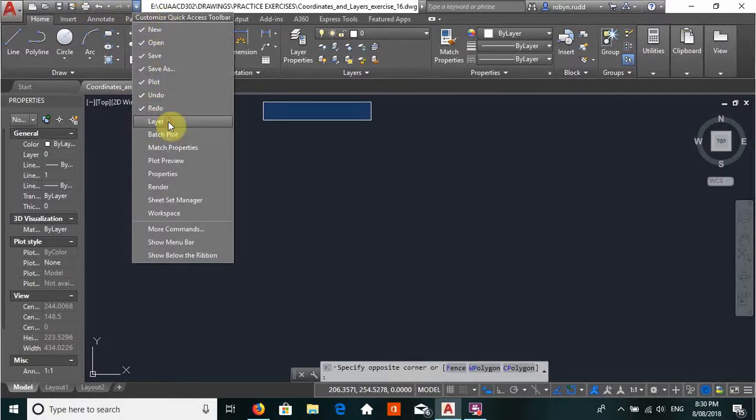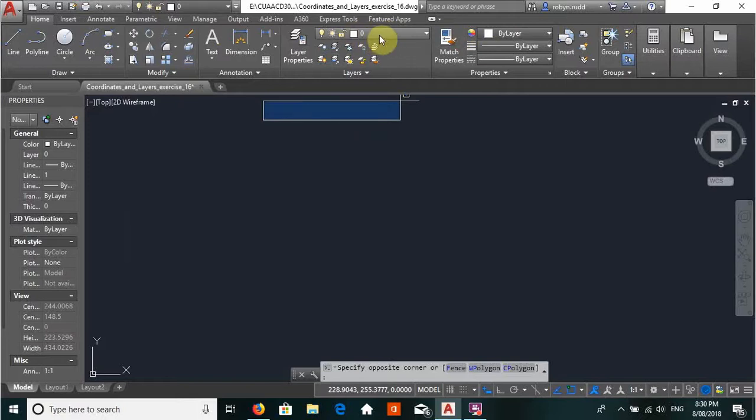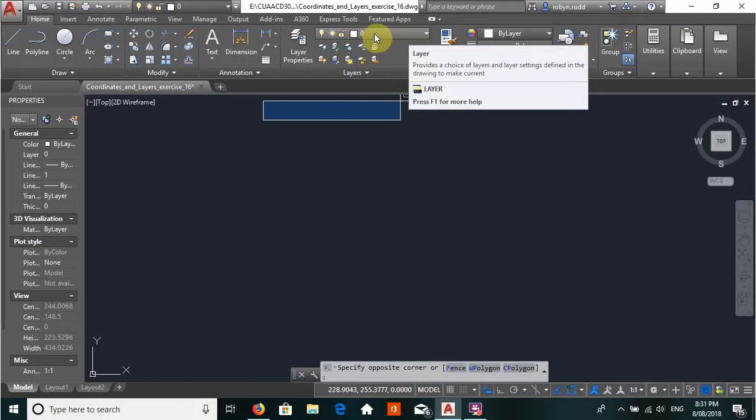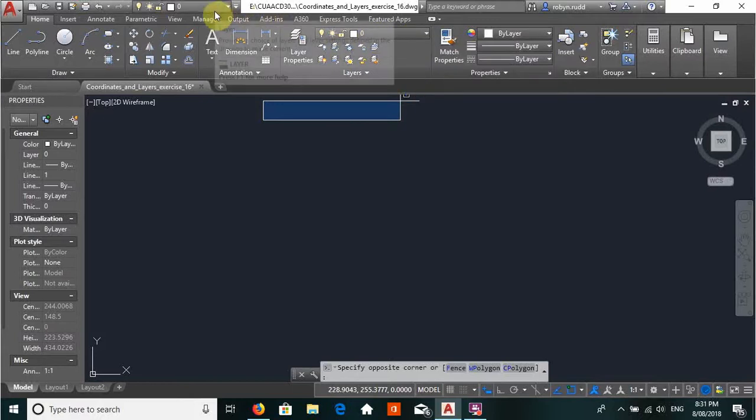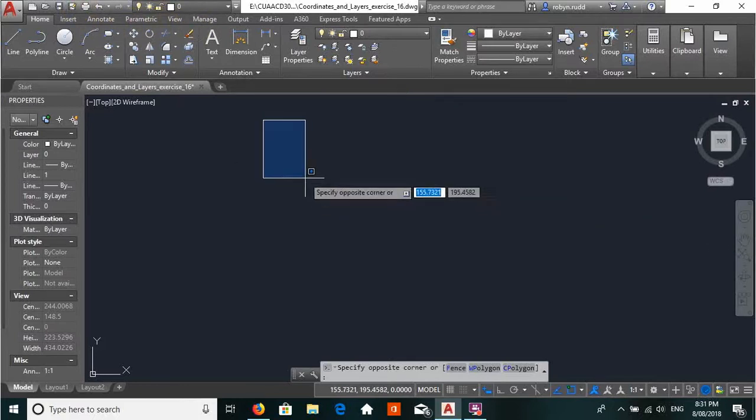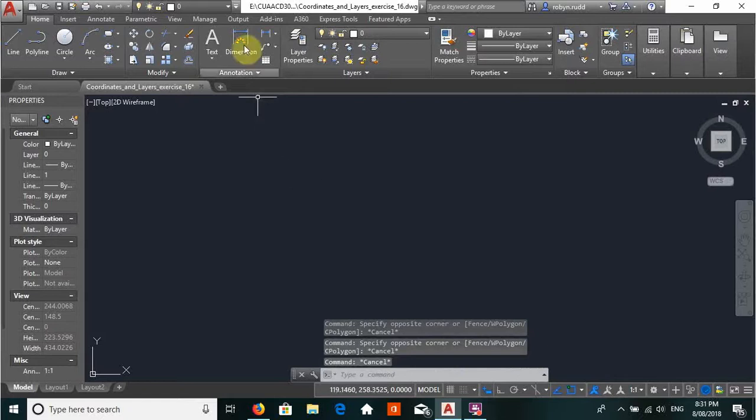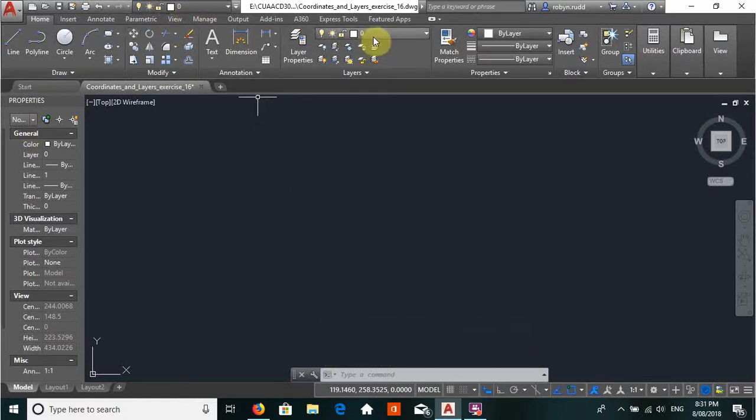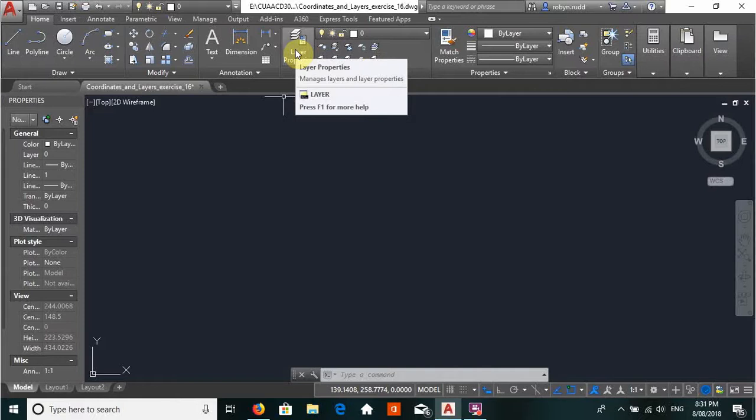If I click on layer, it takes this command line or block and repeats it up here, next to your quick access toolbar. And that's great because you will be able to see what layer you're in three times: 1, 2, and in the properties here. All right. So enough of that said, let's click into layers and it will make sense further down the session.